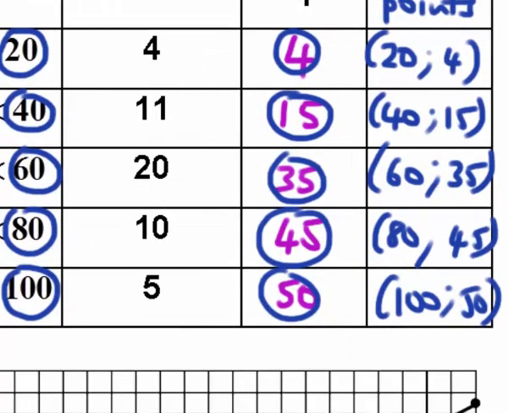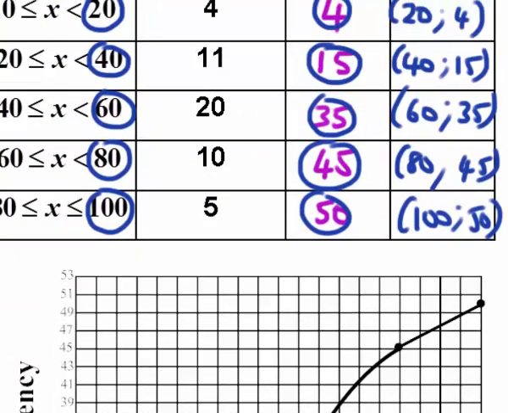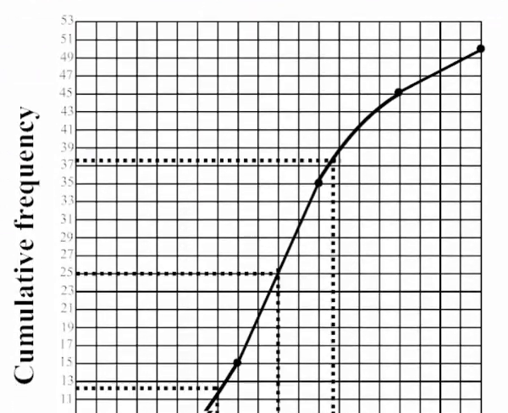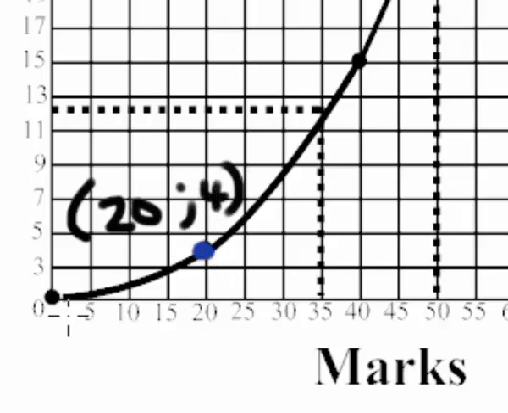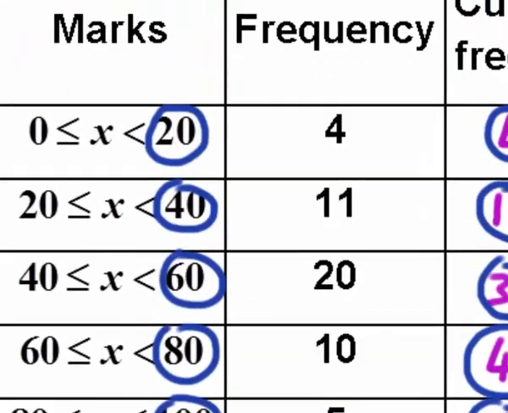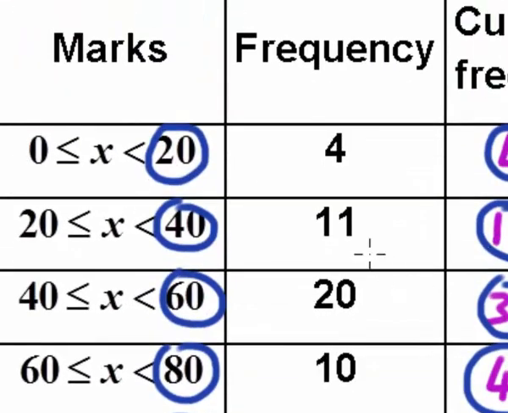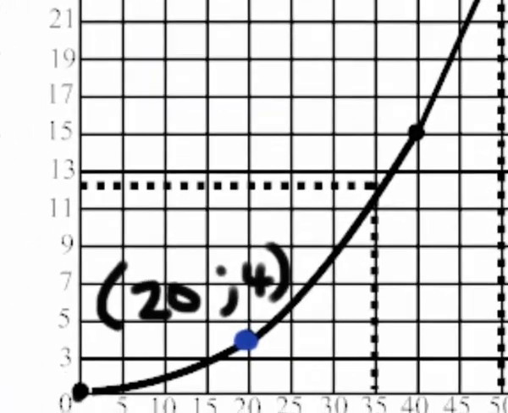Now when you represent the points on the graph, we look at the point 20 and 4. So let's go in here. If you look at this point there, x is 20, y is 4. So I'm going to make it pretty strong there. It's going to be a mark of 20 and 4. And then what we could do is go back to 0 there. What normally happens is, if you go to your class interval, you can immediately see from 0, you can put a 0 there and start at 0 and then put a little dot there.